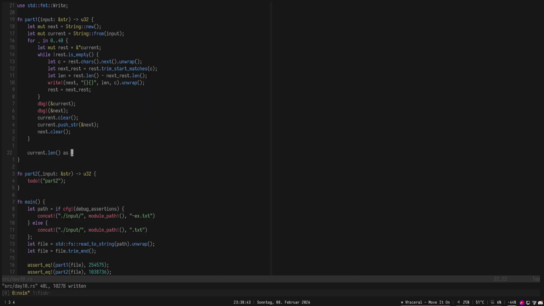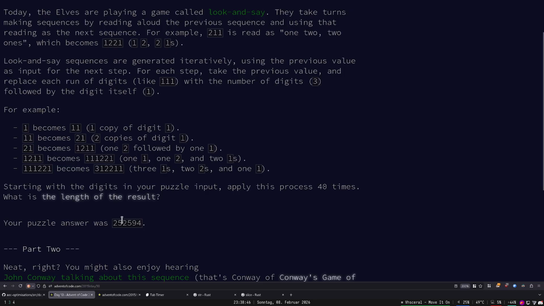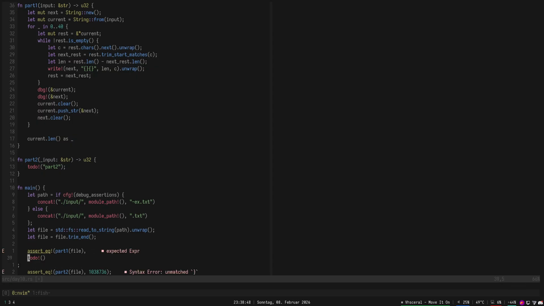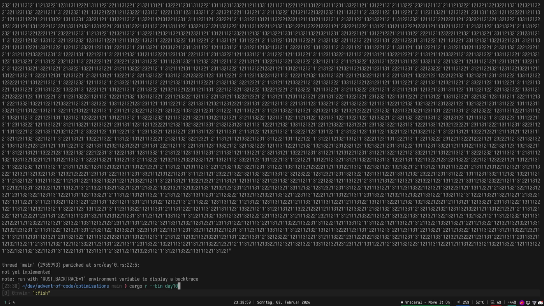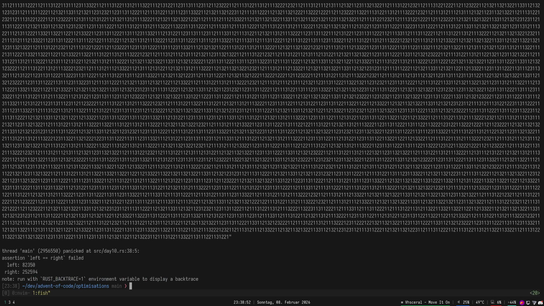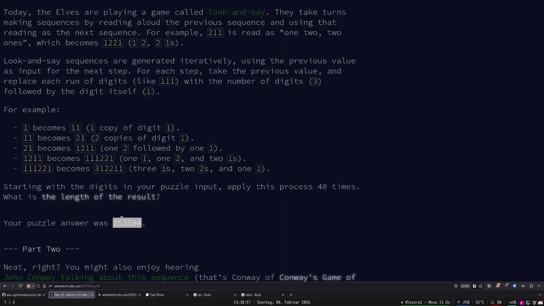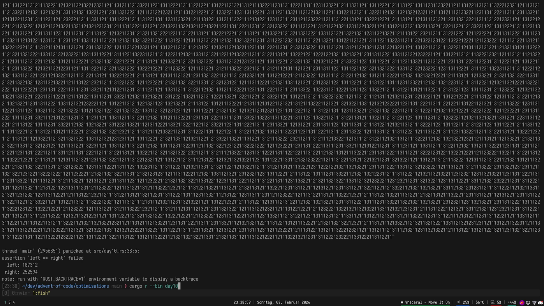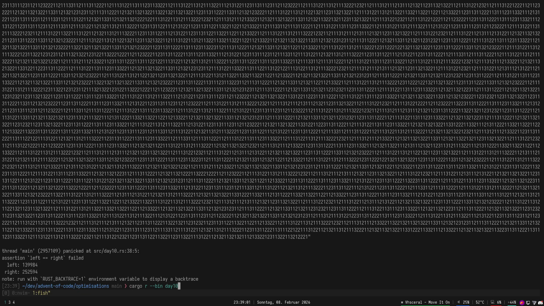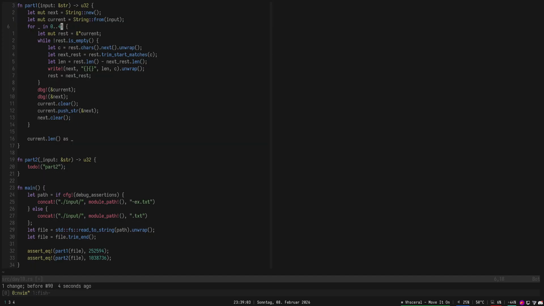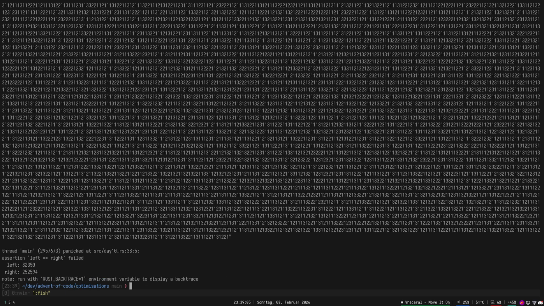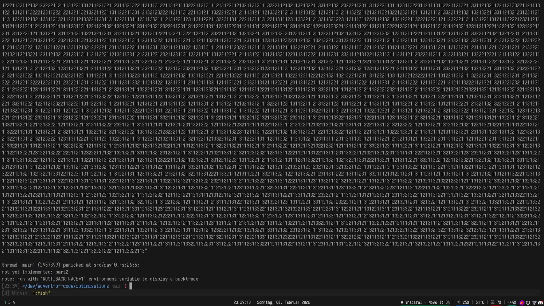Current.len as that. And then we already know the answer is this. Okay, we are wrong. I think we might be off by 1 though. We're not off by 1. Are we off by 2? What about 3? Okay, no, I think we're just wrong. Oh, well, we're still running in debug mode. Okay, we're good. Still pretty fast, and this includes printing.